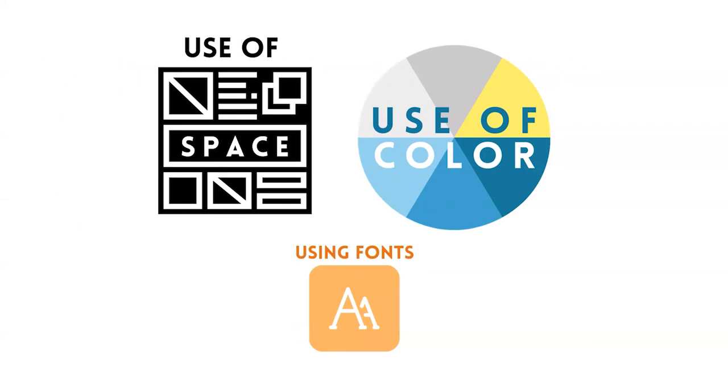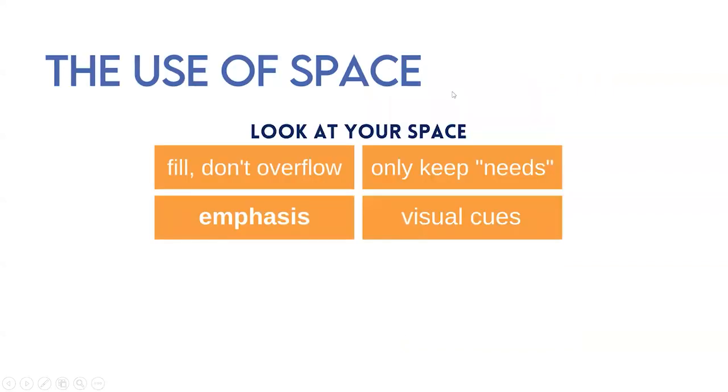There's a lot of wonderment with the graphics that I produce, but in short, I just have some rules of thumb in the back of my mind that helps me know how to make things look nice, so I'm going to try and boil them down and help you out. My 3 points that I've decided are good starting places are use of space, use of color, and using fonts. But that last one is a little bit shorter, so it's going to have less emphasis than the first 2, which is also why it's smaller.